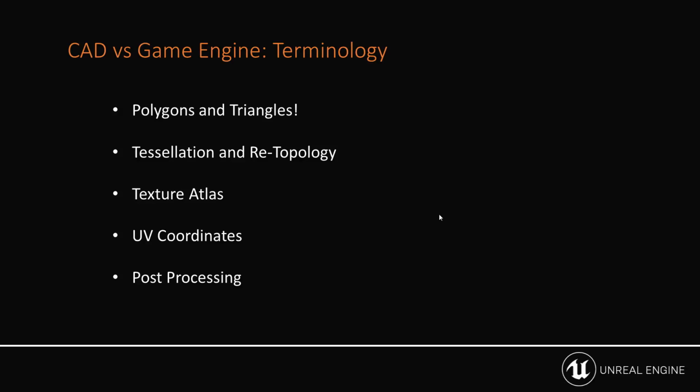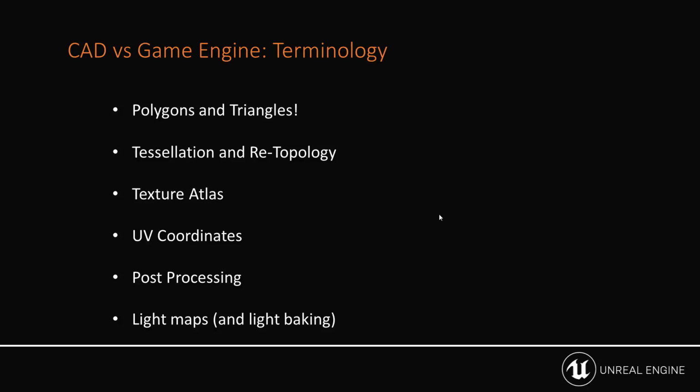Post-processing. This is a process within Unreal Engine that is very powerful, and we're going to take a look at that in a little bit. It's the ability to take advantage of real-time rendering effects, things like ambient occlusion and bloom effects, and different ways to anti-alias or perhaps improve your reflections within your scene. So many different image effects really pop and make the scene look that much more beautiful as you work on your design.